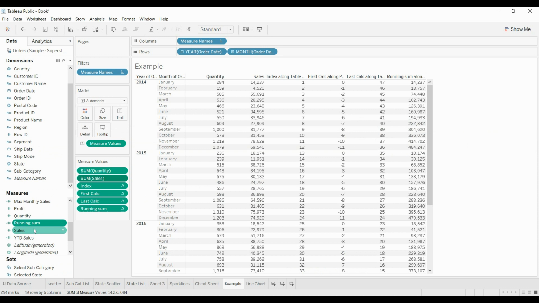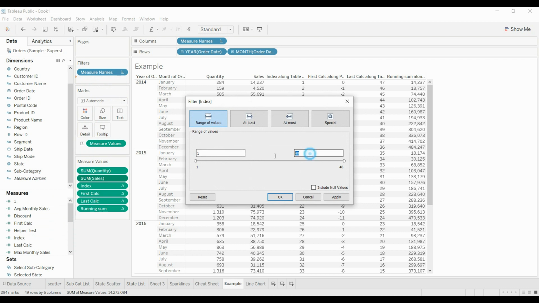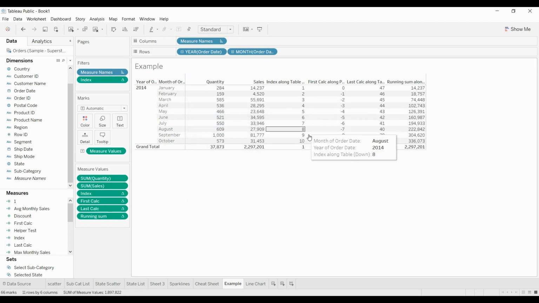Here's one last thing where people use it. If you have an index, throw the index up here, and then you can set that to 10, and now it's only going to pull the top 10. That's another way to use it. I know there's other ways you can get the top 10. This is one more way. To be honest, I use index pretty frequently. I don't use first and last as often.